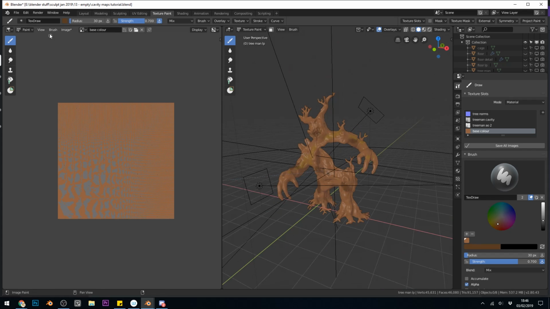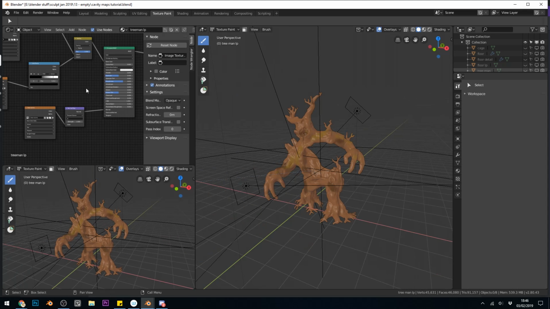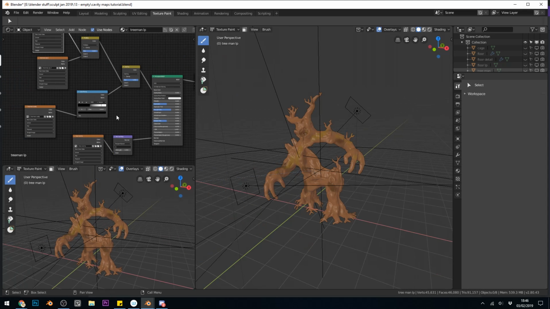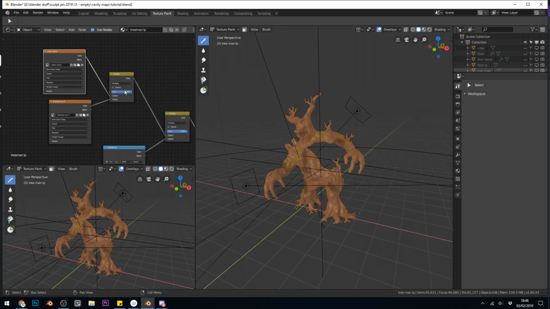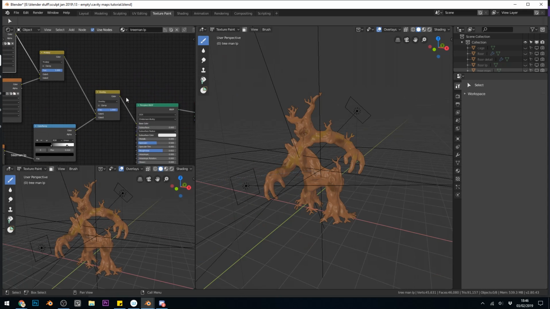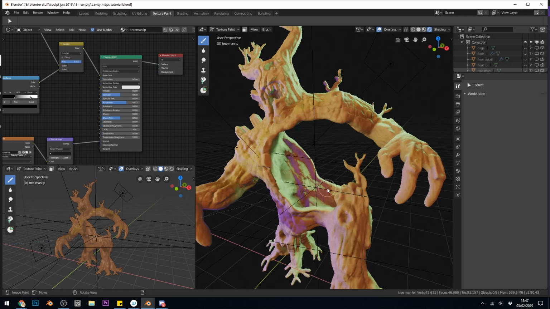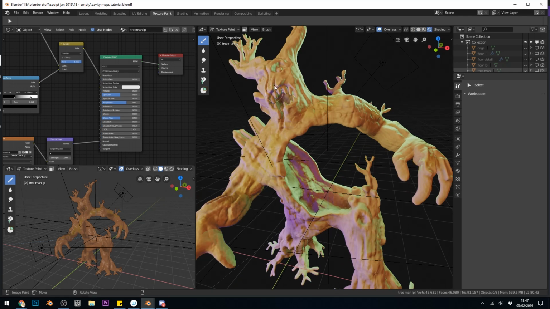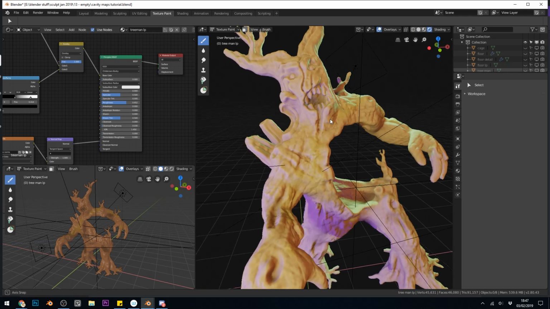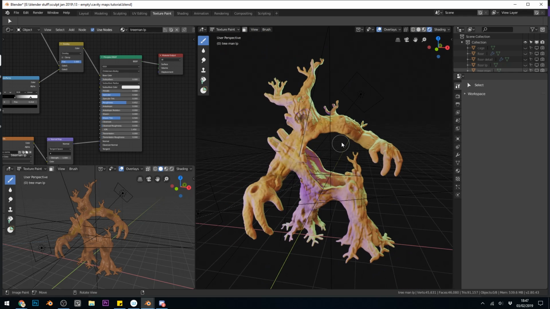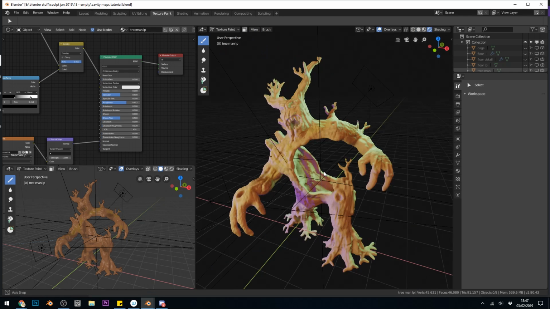So if I save this base color, I'll just bring in my node editor. Oh, I keep calling it the node editor, it's the shader editor, isn't it? So here's my color, hooked up to my multiply, hooked up to my overlay, and then the Principled shader with my normals coming into it. So now if I go to rendered mode, you can probably see, yeah, just a touch of my color in there. It's difficult to see with all the color of the lights, but you can see a nice cavity map, nice normal map, and nice ambient occlusion as well.